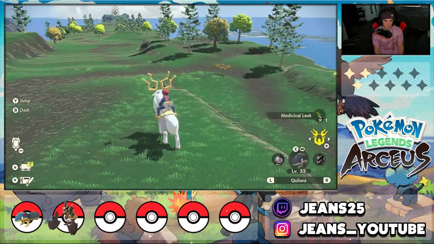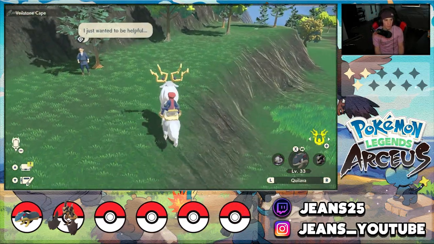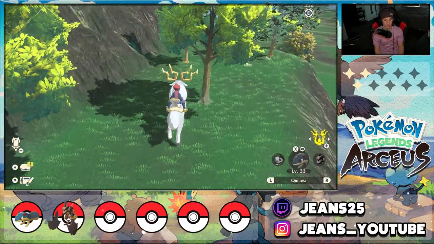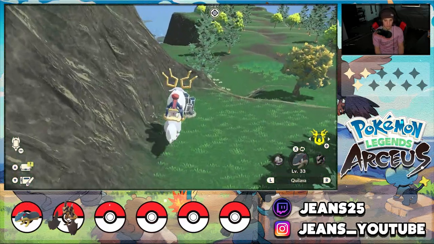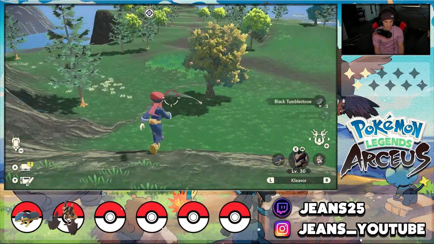We'll definitely collect this medicinal leek, and we'll keep going. Nothing new. Glammeows. I know what's called actually spawns up here, which is pretty cool. Hisuian Arcanine. So hopefully we can find him and actually add him to our Pokedex here. Give me that. Give me that.